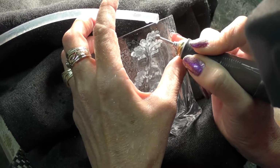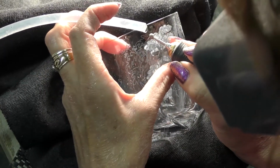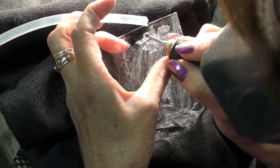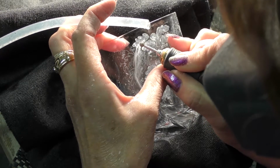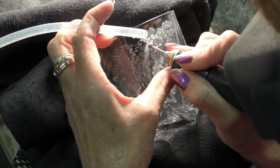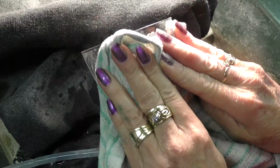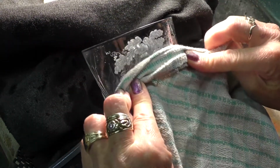Now, as most of these leaves are on the top, really, you'll find not a lot of the leaf area is actually behind, so most of what I'm doing is relatively deep, but there are, as I say, areas that will be behind, and then I will go slightly shallow. I'm just trying to see. I should be able to pick up when I actually do that, and I'll point it out to you. It's very difficult to show you how heavily I am pressing against the glass just in a video. Of course, it just all looks the same, but I will be working shallow when it's behind.